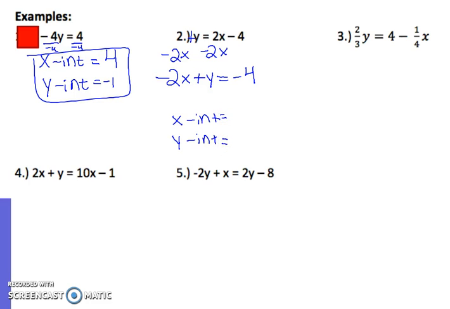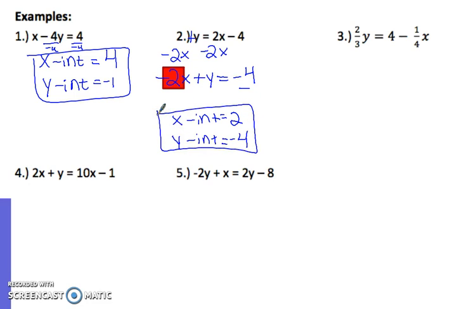I'm going to grab my little box again for my x-intercept. Oh, doesn't really cover it up. We can pretend like it's covering up. And divide by -2 and get +2. I'm going to erase that because I'm done, and now I'm going to find my y-intercept. So I'm going to move my little box over and just look at the y, and y equals -4. So I have my y-intercept.